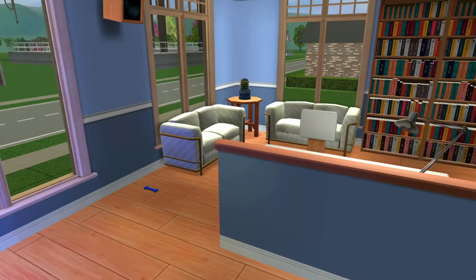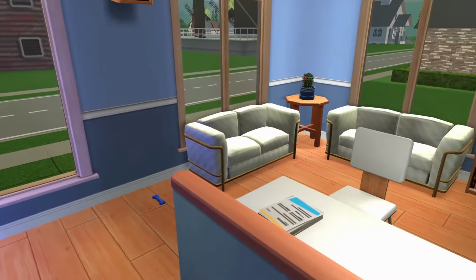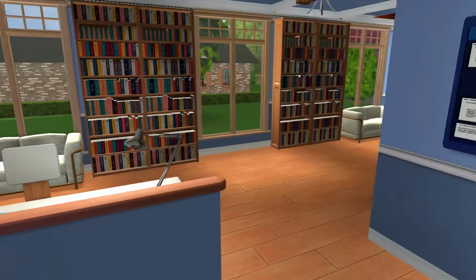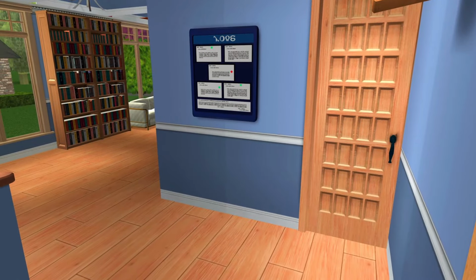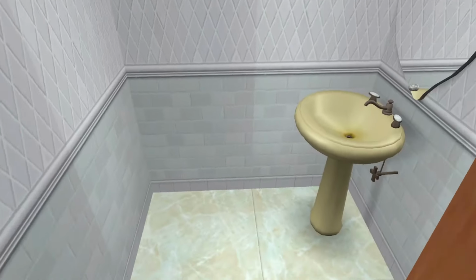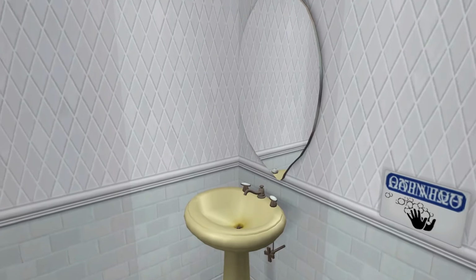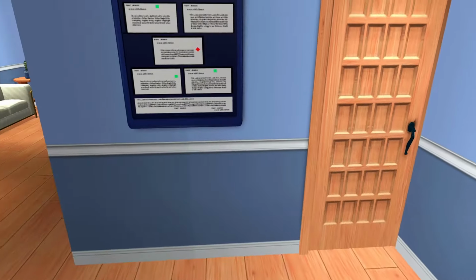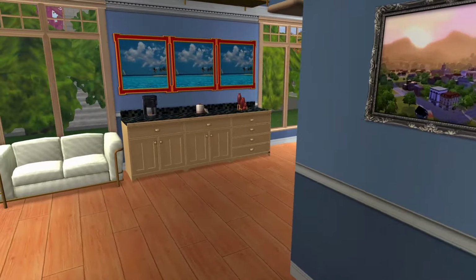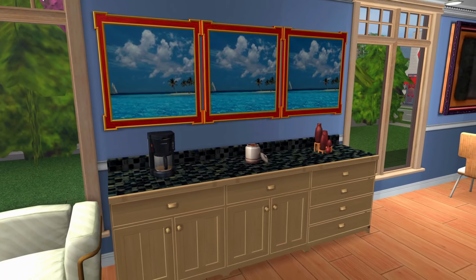When you go inside, there are some pet toys, vending machines, a little desk that looks like someone maybe works here, and some bookshelves. And of course there's a job board, because where better to put that than at Town Hall. There's a little bathroom here, very small, just for this tiny little lot. There's a coffee maker and a cookie jar where Sims can purchase cookies.